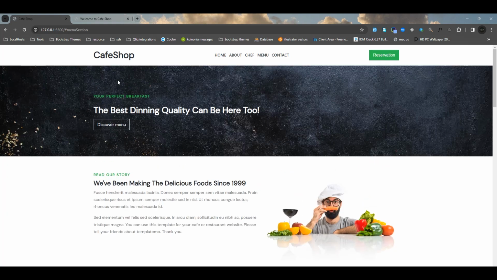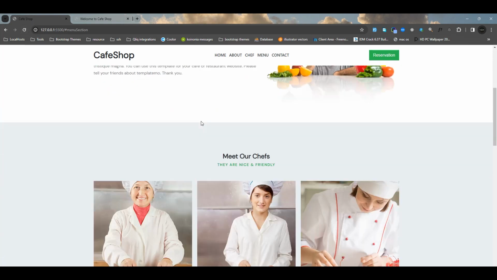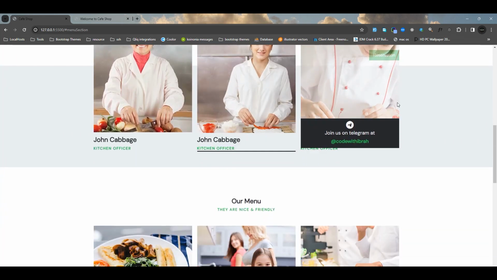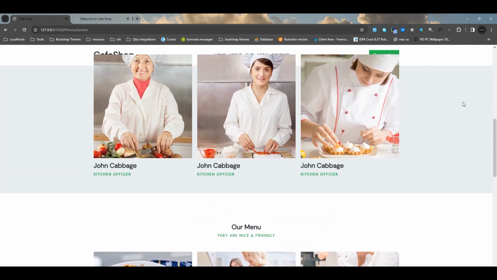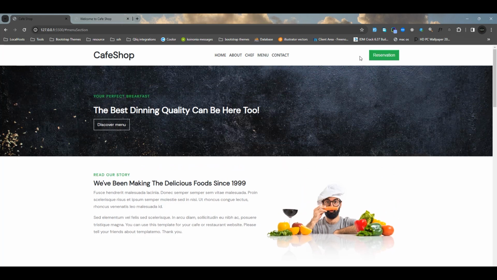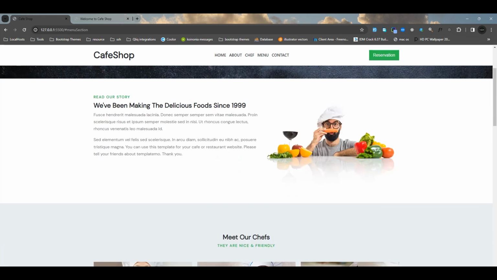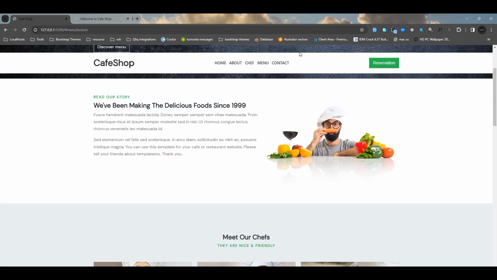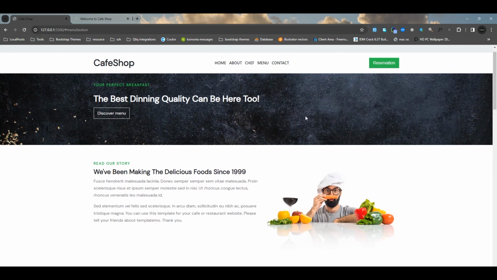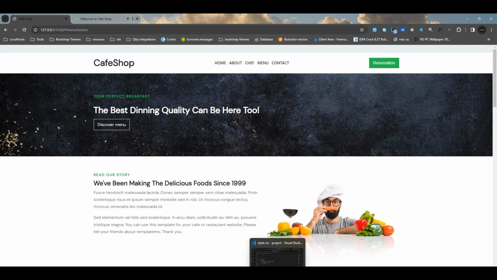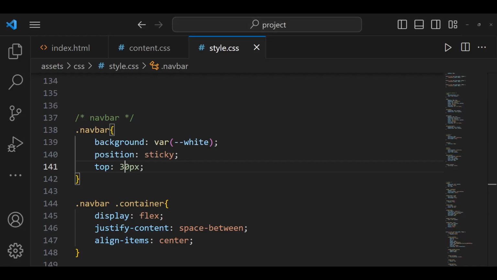Now we can see that our guy is no more going, it's stacked on top. All right, and of course you can see some issues, so it will be fixed. But the only thing is you have to look at how it is working. Imagine we set it to 30 pixels. Look at what will happen. You see it leaves some space on top, but we don't want to have any space on top. We want it at the top edge, so 0 pixels will do it.